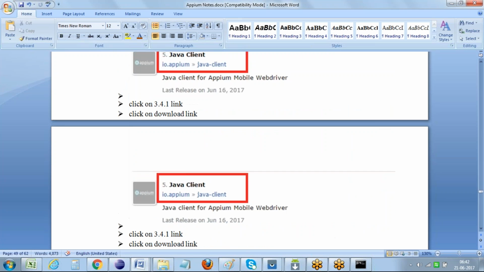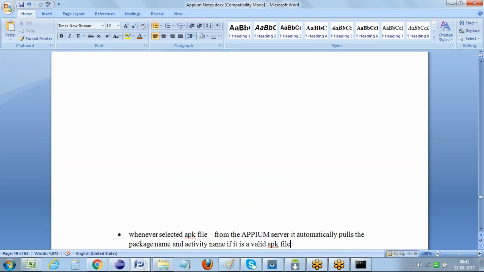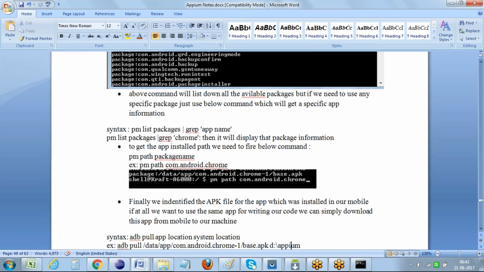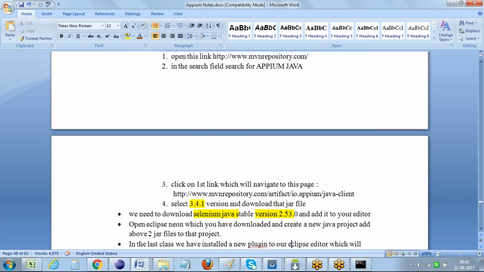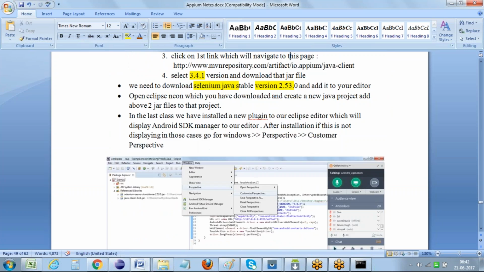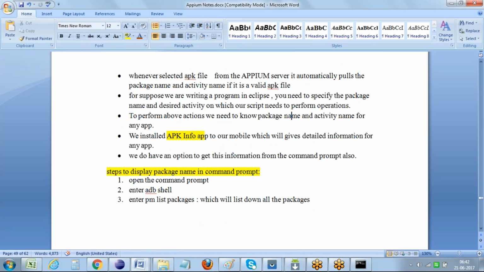This is the basic stuff required for us to work on these concepts. Great.